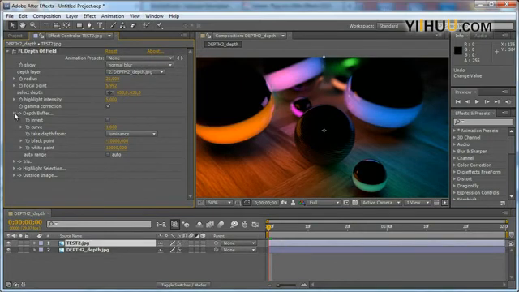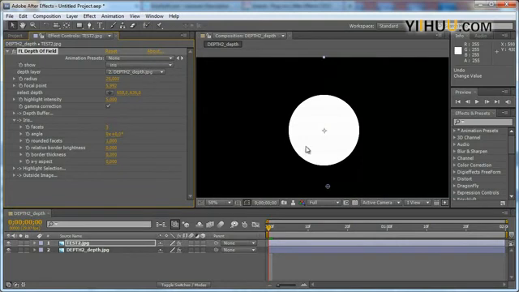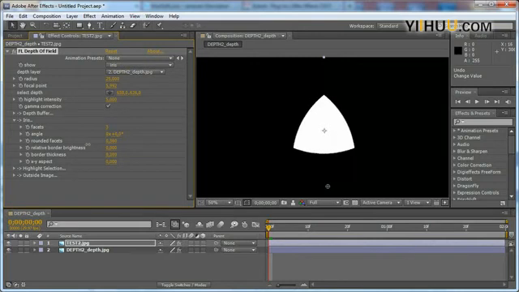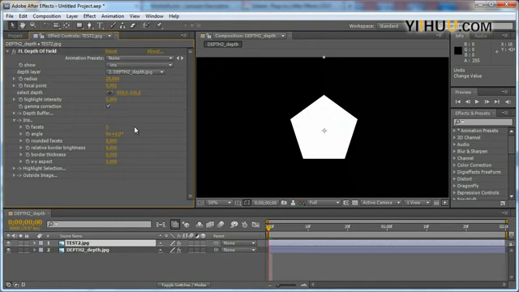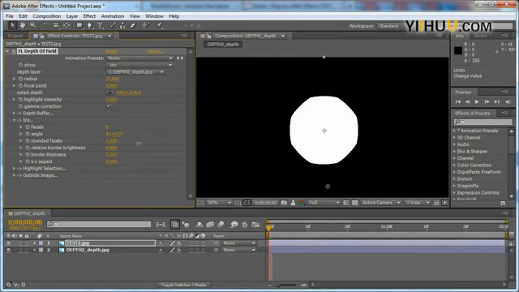The next thing that we have is the iris, which affects the iris shape. Let's come to show iris here, and you can see by default the iris is a perfect circle, even though we have only 3 iris blades, and we have rounded facets. As you can see, if I turn this down to 0, it will be a triangle, and if I increase the number of iris blades, you can see the shape changes. So let's set this to 8, because most lenses have 8 iris blades, and we can round them a bit like so.